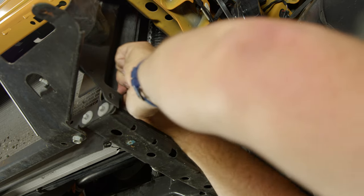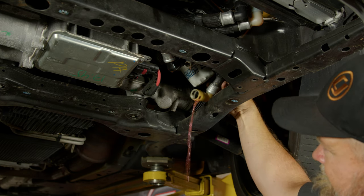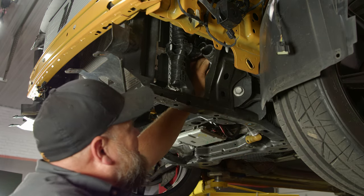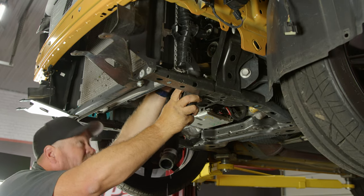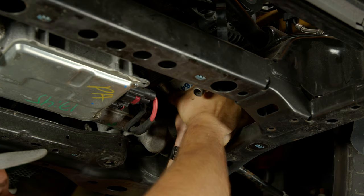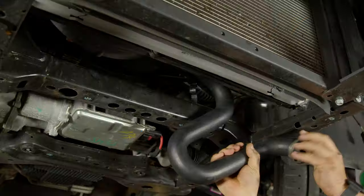Here's the clamp for the lower radiator hose. Before you pull the hose off, release the two hoses that go to the oil cooler — prepare for some fluid. Then reach your hand above the filter and get the other coolant hose off so both are disconnected. Now we can actually remove the lower hose and pull it down and out of the car. Now we've got the actual oil cooler plate off. To do that, start by removing the oil filter and then remove the oil cooler adapter.